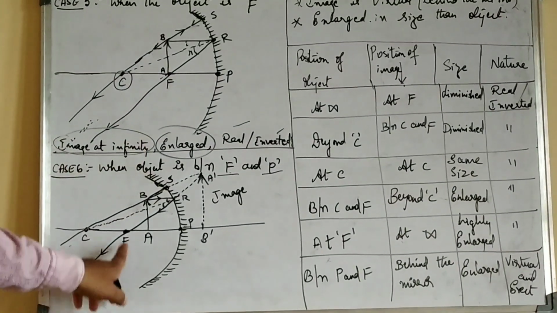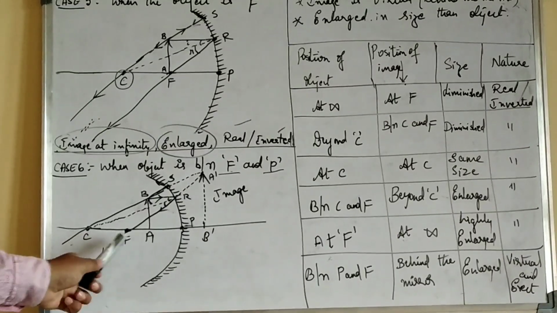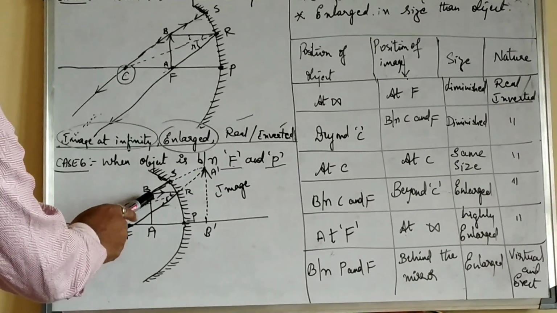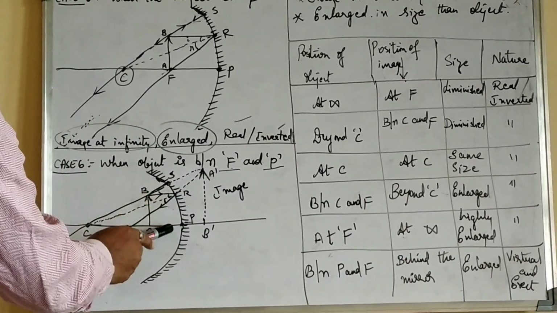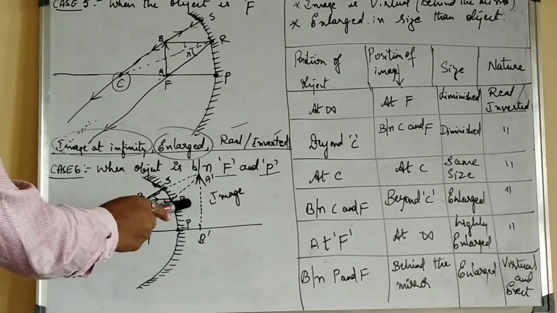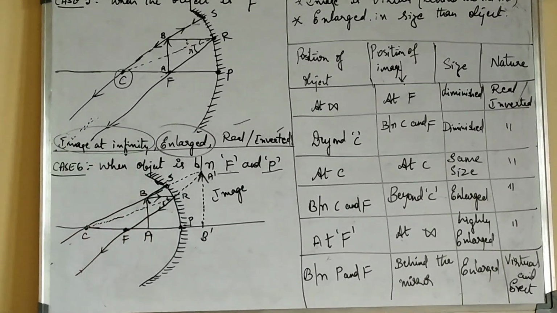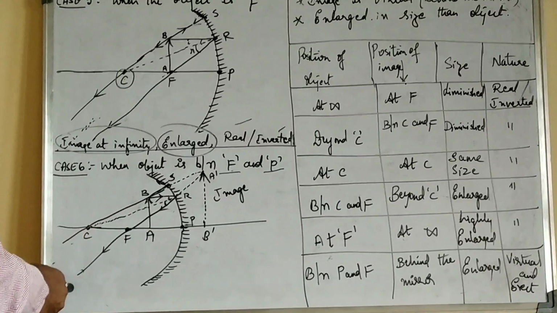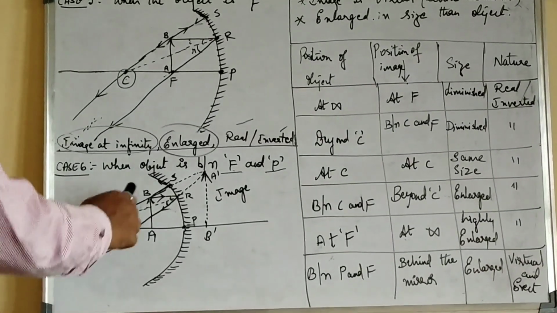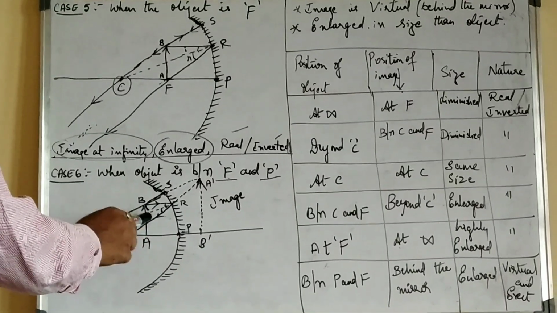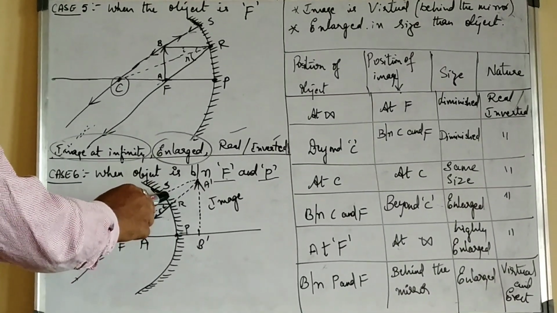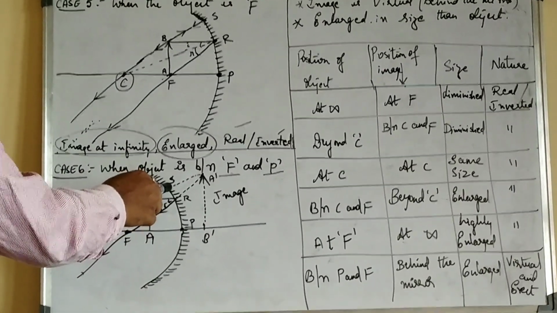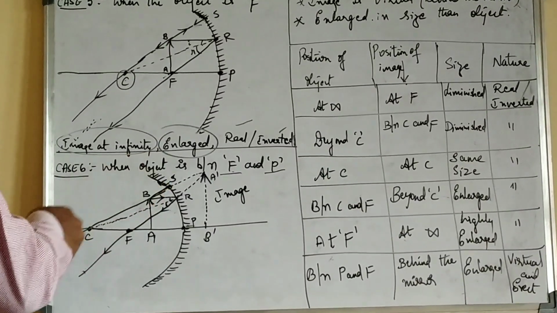When the object is between F, that is principal focus, and the pole of the mirror, you can see AB is the object. Okay, now let us analyze here. From the point B, a ray is drawn parallel to the principal axis and it is incident on capital R of the reflecting surface of the concave mirror. Since the incident ray is parallel to the principal axis, it is getting reflected along the principal focus. Now at the same position B, one of the rays is incident on the point S along the reflecting surface, and again it is coming along the center of curvature.